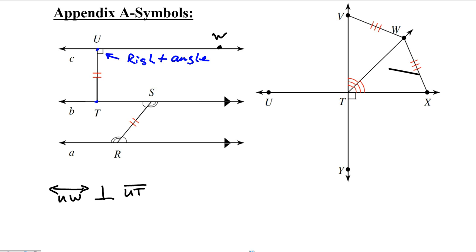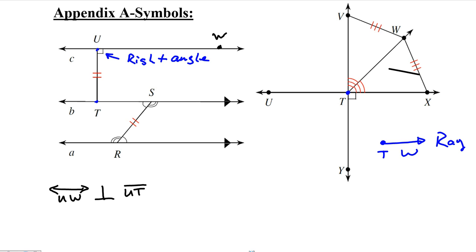You might even come over here and you have TW. Oops, I kind of messed up on that line. If I have this, this is a ray. And so I could teach ray because it starts at point T, that's a starting point, and it goes through W forever. And so this is the infinite symbol, starting at T, infinitely going through W. And so that's a ray.